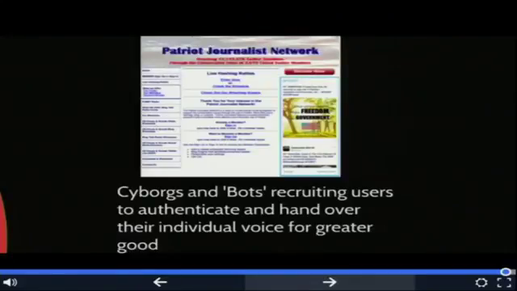This is an example of one of these networks. It's PJNet. Conservatives probably know it. It's Patriot Journalist Network. They have live hashtag rallies. You log in, you authenticate your account, and once you do that, their posts can go directly to these people's accounts. So this is also why you see an account that was created in 2012 that looks automated, and it doesn't really make sense. Once you start thinking about it, they're targeting people to join these types of initiatives, live hashtag rallies, Patriot-type networks.